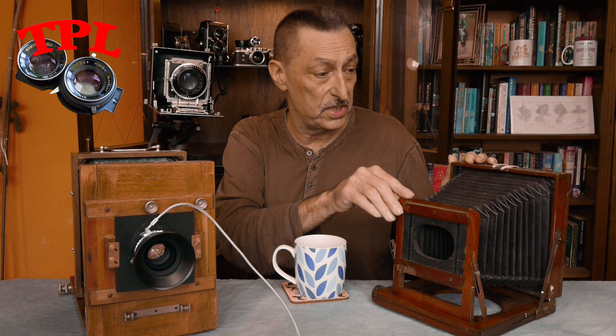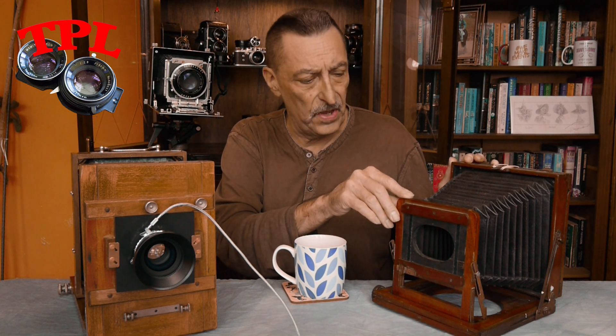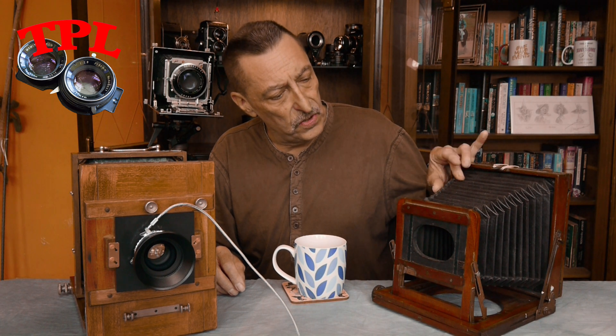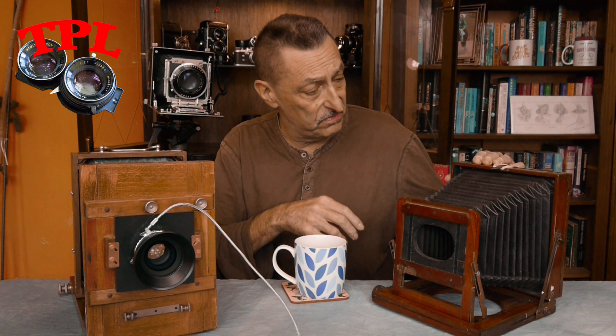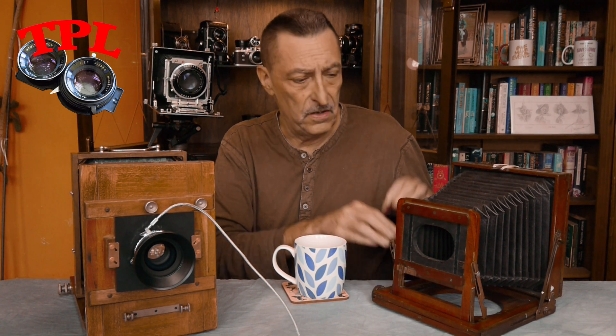I've got quite a lot of cameras amongst my collection that have bellows - from this travel camera and my MPP through to this old girl which is a Thornton Pickard, that needs a bit of work doing to it and its bellows repaired at some stage. But the overriding thing with them all is that the bellows is the real heart of the camera. Aside from the bellows it's a shallow box - a front standard really is a shallow box - and a baseboard. The bit that actually does all the work.